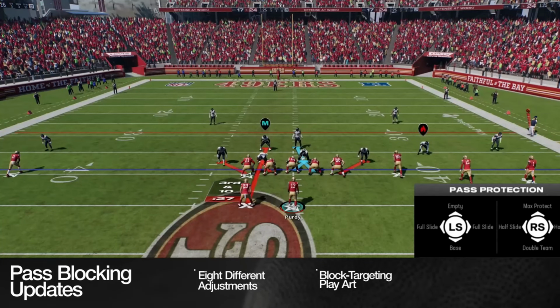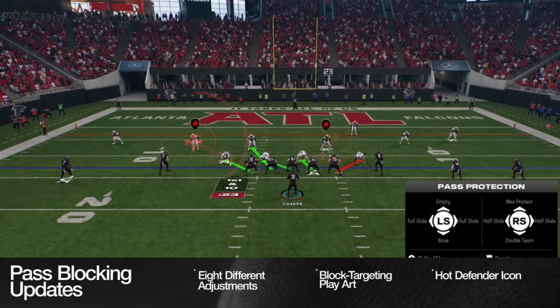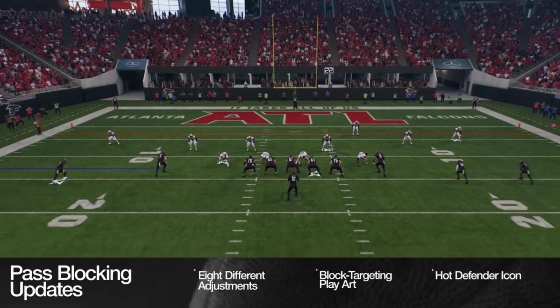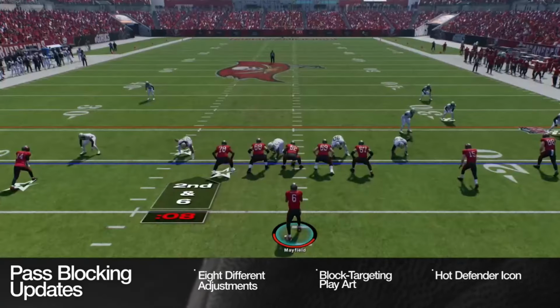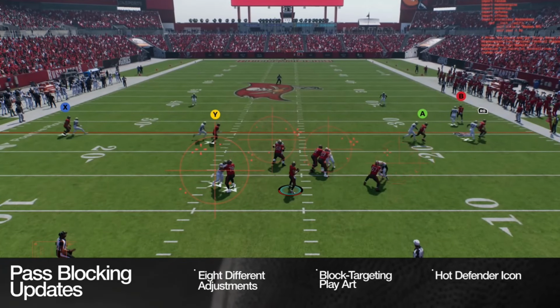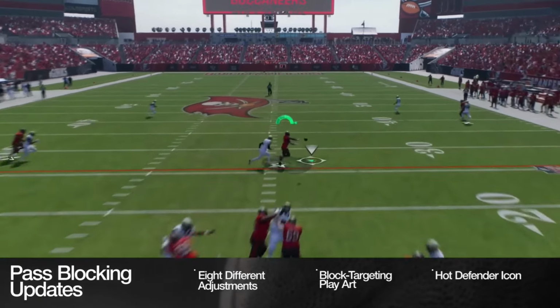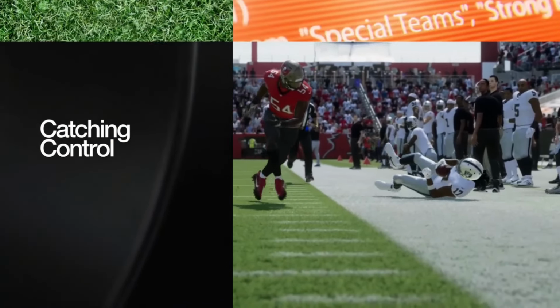Also adds here, they've enhanced the ability to branch from one catch to another catch with an additional button press. So if you feel like modifying a spec catch to a possession catch or branching a normal catch to a sideline or possession catch, simply switch your button press mid catch and get exactly what you want to show off your stick skill while seeing the exact catch you expect. So that's interesting. You can change if you want to decide from a rat catch to a possession catch midway through showing off your user skills, user ability, and making that catch.